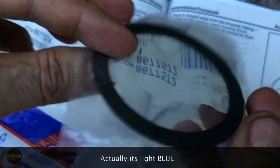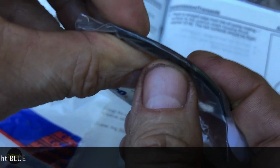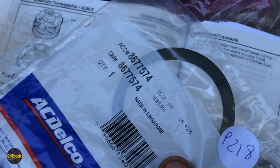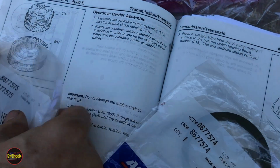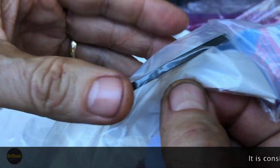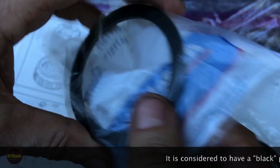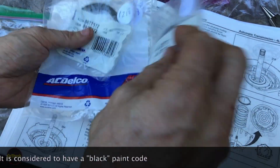75, 72. This guy has got a red mark. It's really hard to see, though. And 73 would be the brown one we have. 74 has a green mark. And then the thickest one, 75, doesn't have any mark at all. And so just like with the rear selective washers, you pick which one of these gets you where you need to be for the end play.